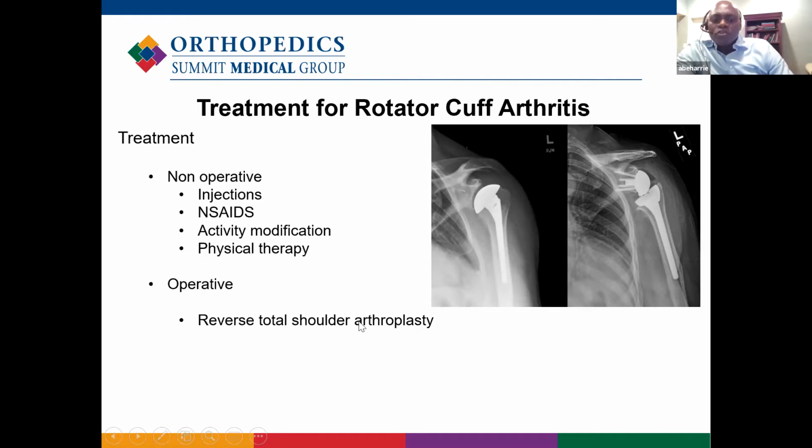There's something called a reverse total shoulder arthroplasty, or reverse shoulder replacement, and that is shown here. It basically is, as the name says, you put the ball on the socket and the socket on the ball. The reason it's important to reverse it is that without a rotator cuff, the ball is going to ride high. So if you put a standard anatomic shoulder replacement, it's going to fail because the ball is going to push up and it's not going to sit in line with the socket. By reversing things and putting the ball on the socket and the socket on the ball, the upper arm gets captured by this ball and there's no way that it's going to ride high.